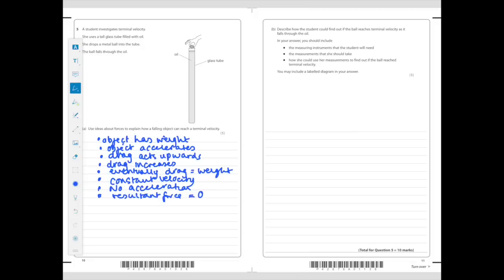In terms of the measurements taken, you need to take a measurement of time for the amount of time that it took for the ball to pass between 2 points. You obviously want to work out that distance using your ruler, and then repeat and calculate an average to increase the reliability. To make it even more specific, you could have used a light gate. And then lastly, once you've worked out the distance and the time, you can obviously calculate speed using speed equals distance divided by time.